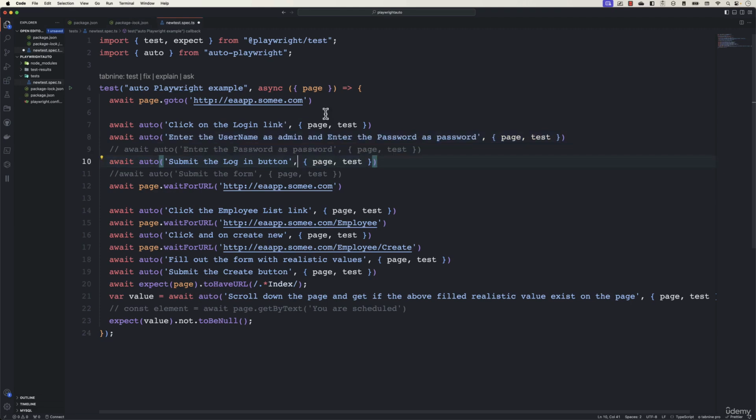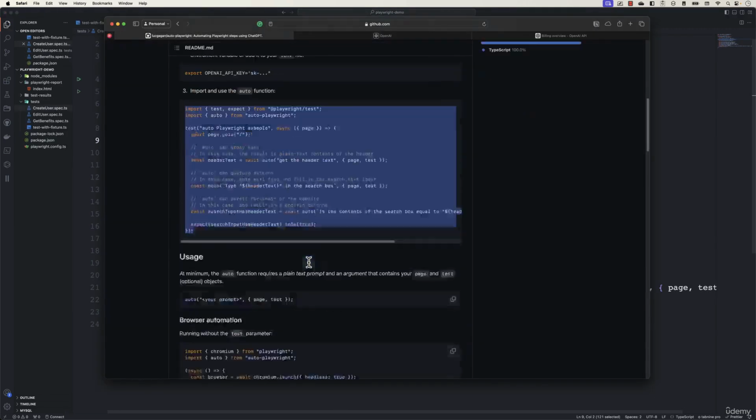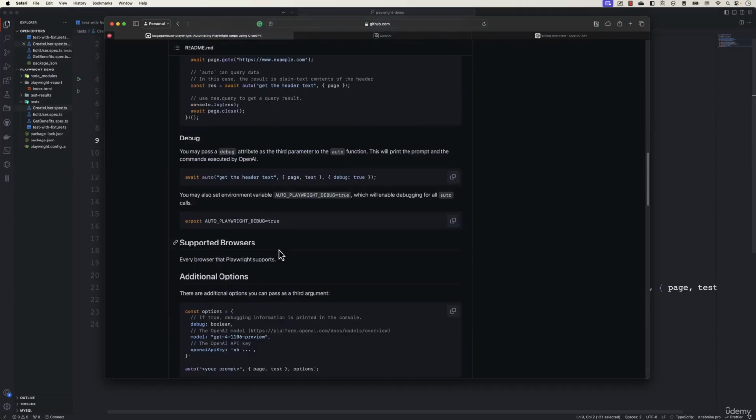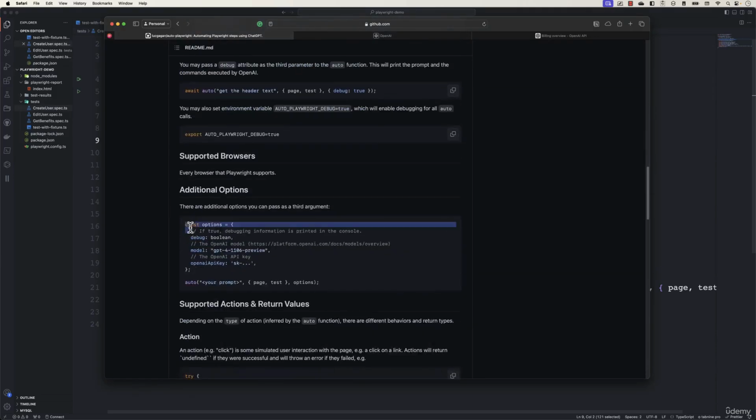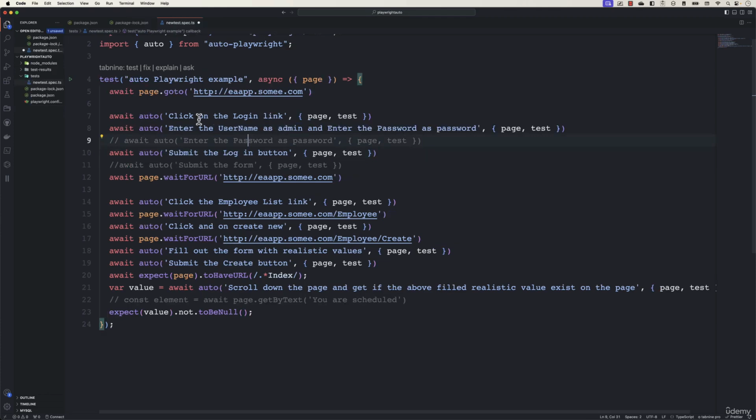And there is one more thing that you can do in this AutoPlaywright. You can go to this GitHub page, and you can see that you can also use the constant of option where you can specify the model as the GPT-4 preview version. This is the turbo version that you can use. This turbo version should be a bit faster as its name suggests, but I don't see any difference, to be honest, but it does that for you. So you can do this as well. You can just copy this whole thing and pass it as an option. So I'm going to show you how it actually works.